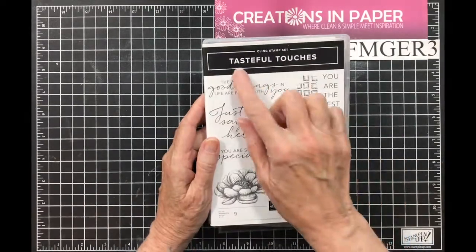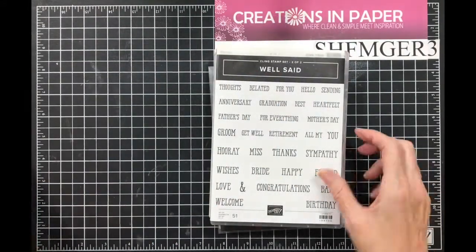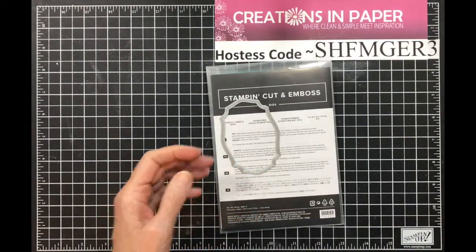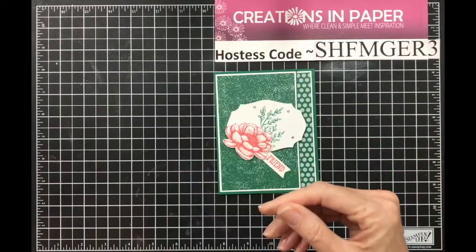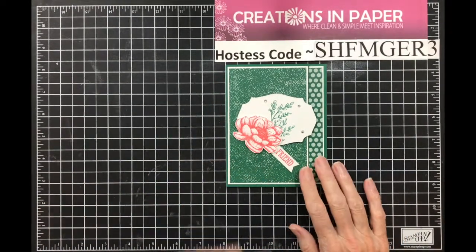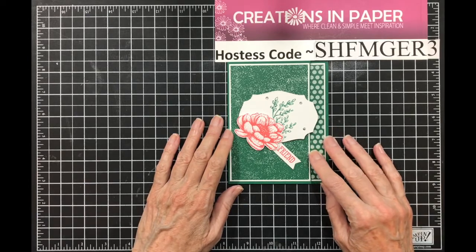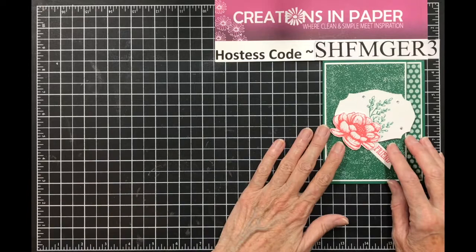Today's card uses Tasteful Touches, and I'm using this image, and my sentiment comes from Well Said, and it is "friend." I am also using the Tasteful Labels die, specifically this one. And here's our fabulous card today. Isn't it fun? And I used some more of the Regals Designer Series paper. That's going to be the paper in my upcoming class, so I'm featuring it this week. All right, let's get started.